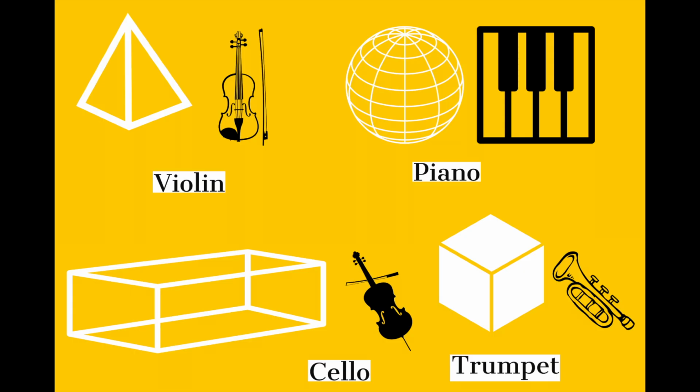The first function of the app is what you're seeing here, where basically the students are introduced to the different shapes. As you can see here, we've got a violin, a piano, a cello, and a trumpet. Remember that the students should be somewhat familiar with the sound of these instruments before teaching this lesson.